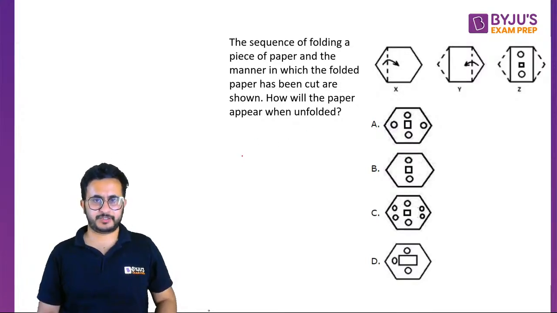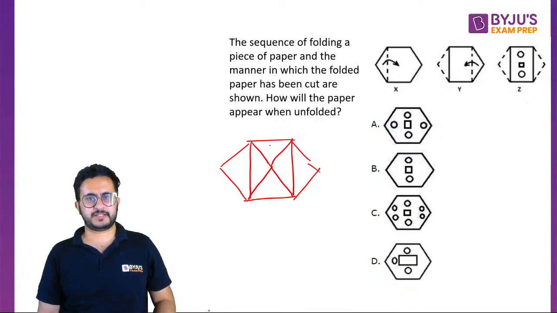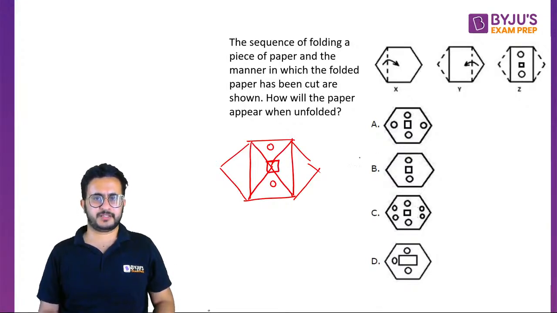Okay, so when we fold this hexagon, this is a hexagon, they have folded it like this. So this triangle will come like this, and this triangle will come like, okay. Now when we cut circles, so circle is fine, it is not in overlapping portion. But when we cut this square and when we open it, what will happen is the central square will be there, and apart from that, there should be cut on this side. Actually, that should be the answer.